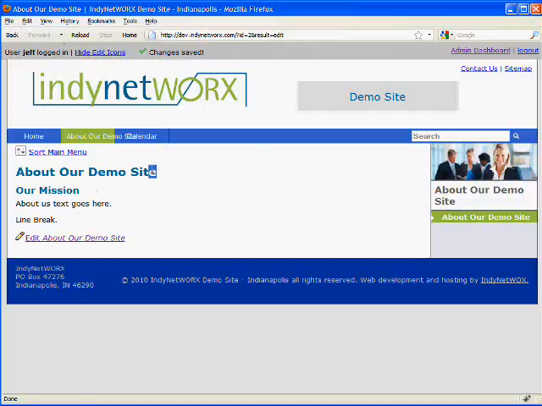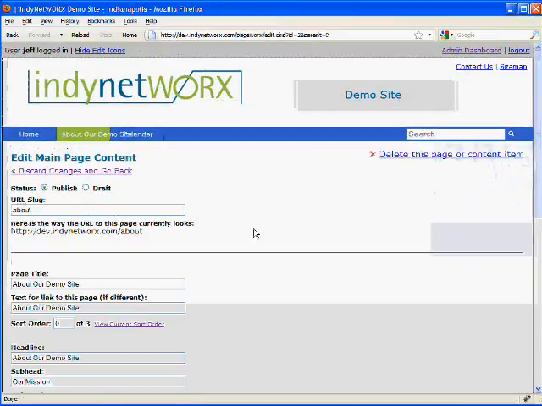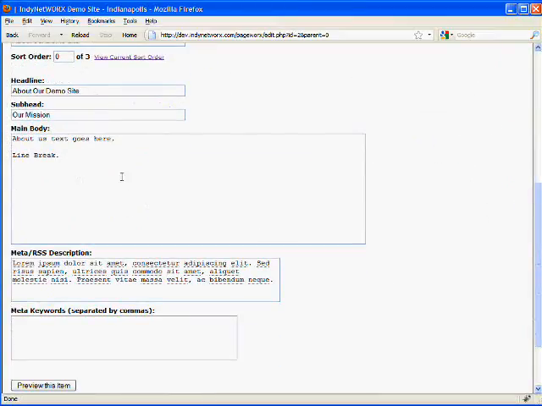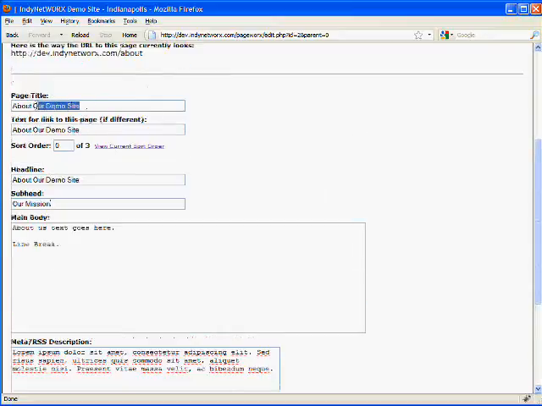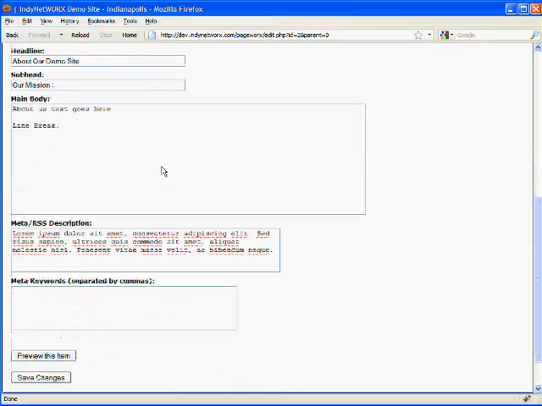It's put the headline here about our demo site. It's put it up here in the page title, which I think we're okay with, but it's created a problem here in our menu. As you can see, it's jumped out of this main menu. That's much too long of a link for a navigation menu like this. So we'll just go back in. Oops, I've scrolled down too far. It's populated that already. We're just going to take that down to about.